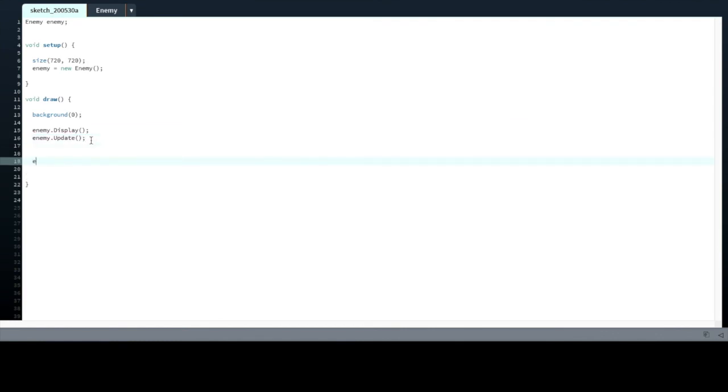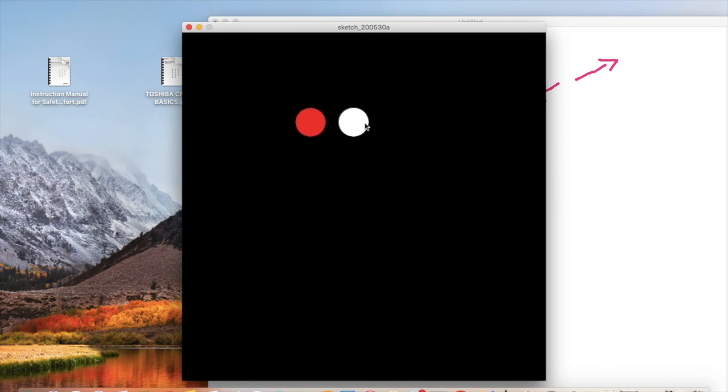So let's draw an ellipse at the mouse position. So you can see, why 60 by 60. I'm going to fill it with white, so 255. So you can see the vector subtraction happening. It's going to follow me. See.